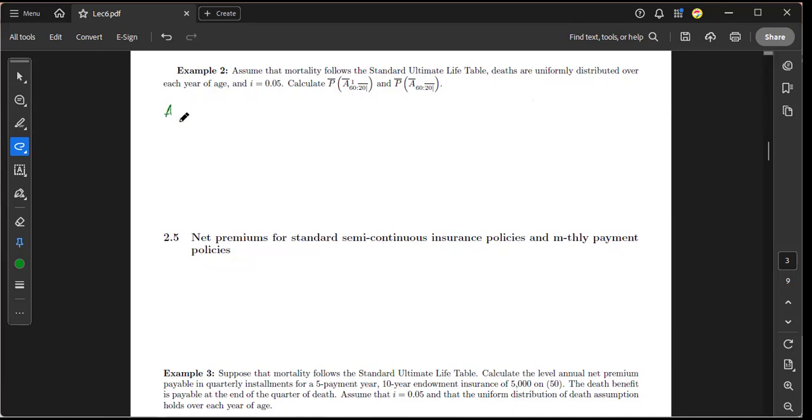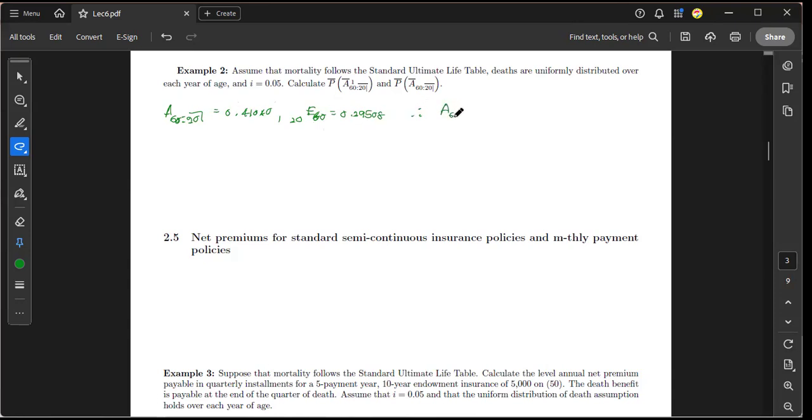In the table, we have 10-year and 20-year endowment present values. So we can get the 20-year endowment present value directly from the table, which is equal to this. And also the pure endowment terms for 5 years, 10 years, and 20 years are given in the table. So this is also extracted from the table.